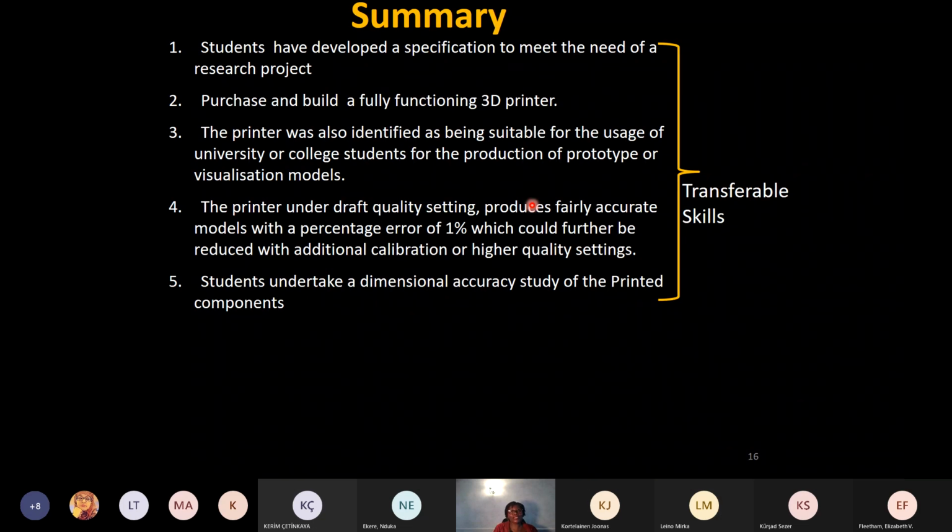For example, what I didn't mention is that when students received the pack, some components were missing.